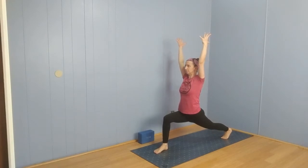And inhale, lift the torso. You can lift the arms. If you're not breathing, feel free to keep the hands on the hips. And if you feel okay, sneak that front foot forward and just dip a little deeper.